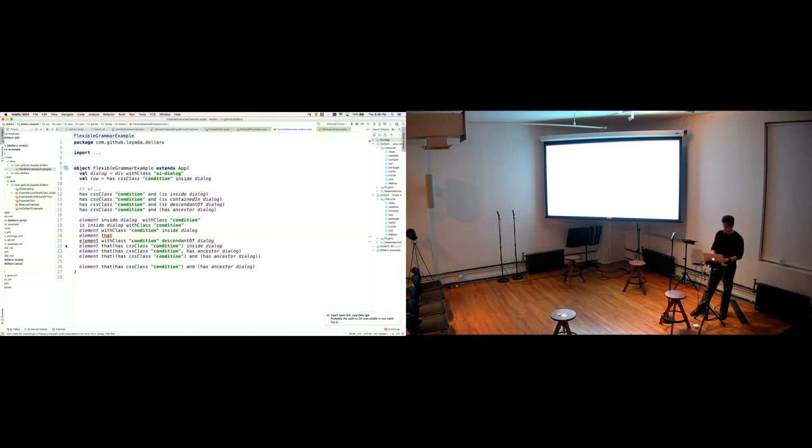So I can just type, let's say, has CSS, auto-completion, plus condition. And is inside dialog. Okay? That should work, right? It makes sense. So that works. They are all equivalent. So the idea is very flexible grammar.